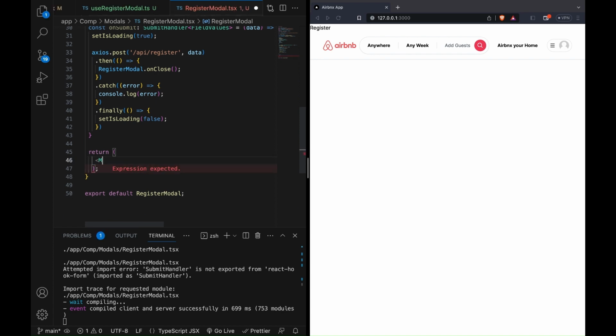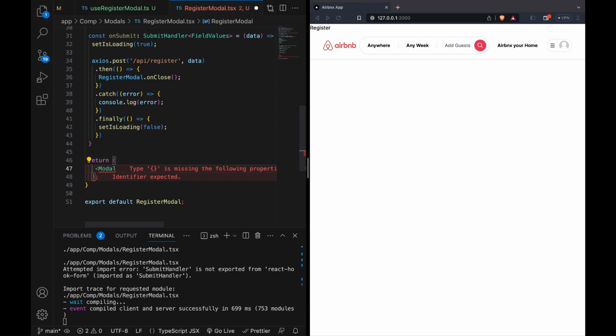Now let's replace the div in the return statement with the Modal component, and make sure it is imported too.